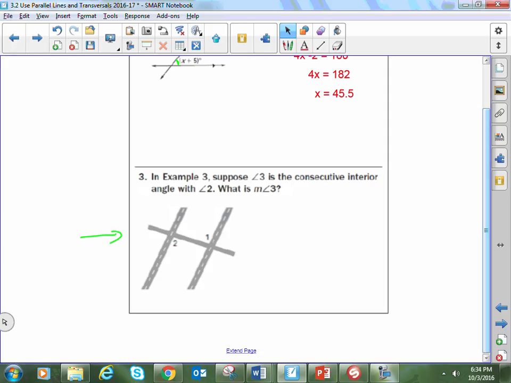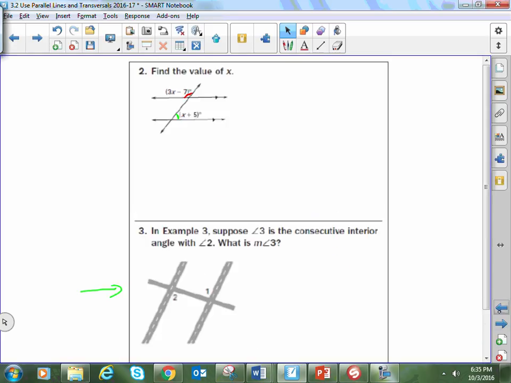So now again, suppose in example 3, here's a diagram from example 3. Let's say that angle 3 is a consecutive interior angle to angle 2. Well, just like what we saw a second ago, same side interior angles or consecutive interior angles have to be supplementary. So I can say the measurement of those two angles have to add up to be 180 degrees. Substitute the 98 in for angle 2, move it over through subtraction, and say that the measurement of angle 3 is 82 degrees.